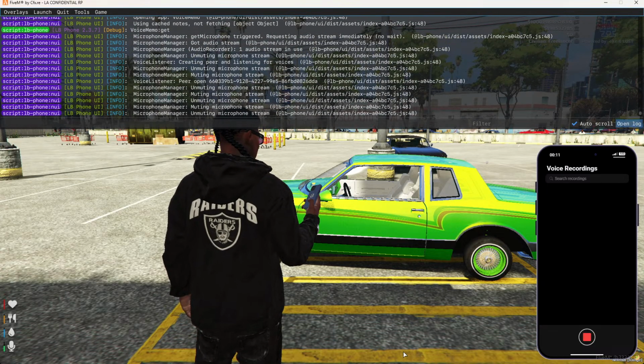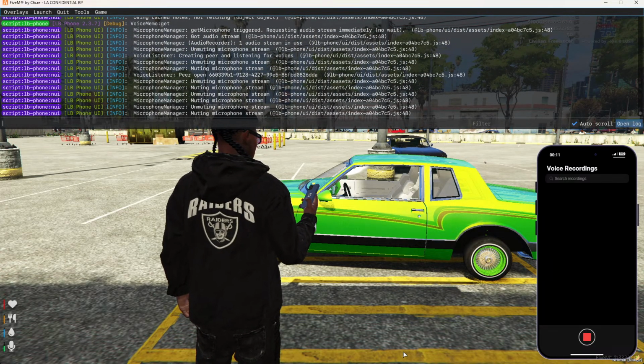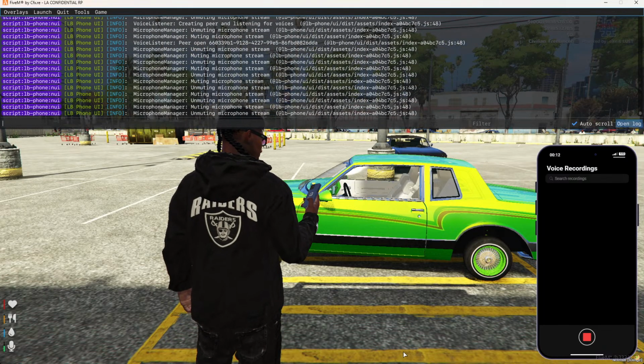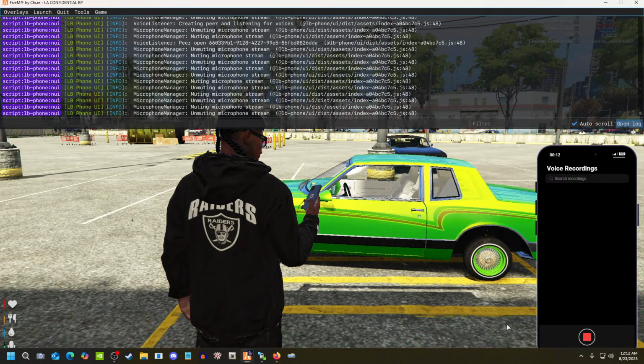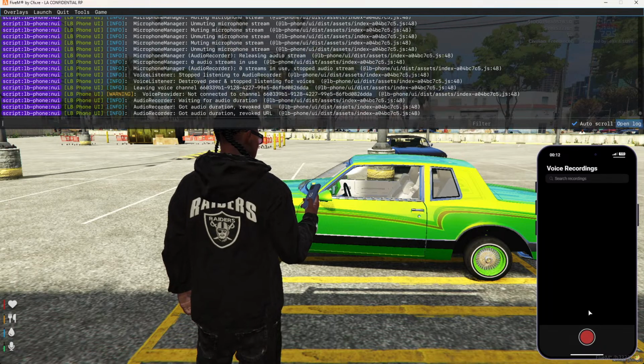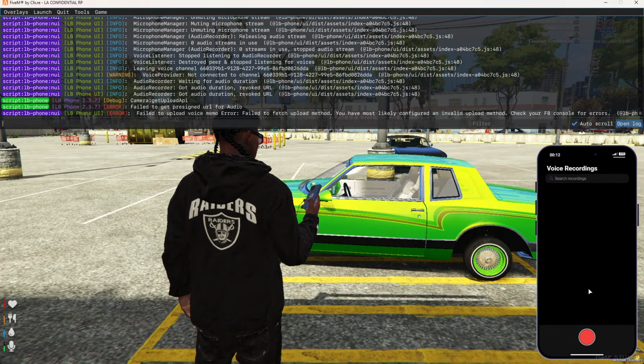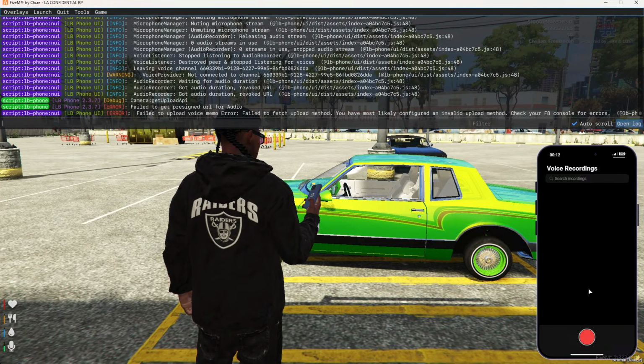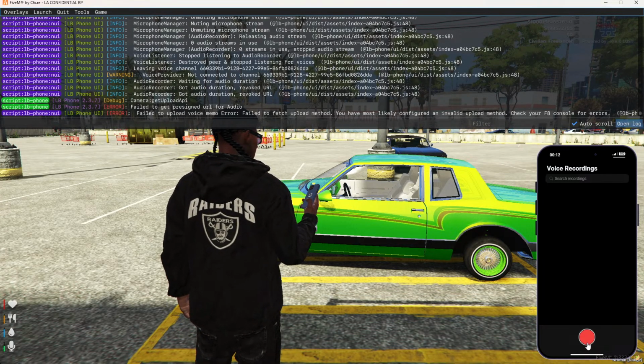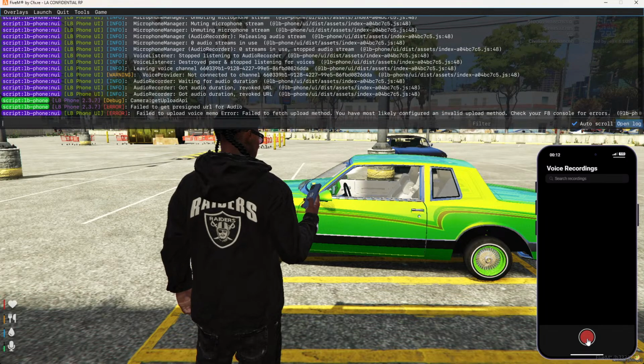Okay, unmuting the microphone. I don't know why it's muting, unmuting. Alright, so here's what I want to do. Camera failed to get pre-designed URL for audio. I will get this fixed. So we'll close this.